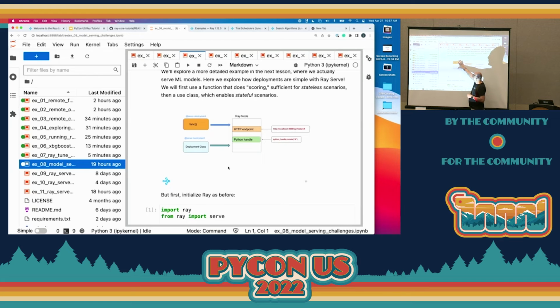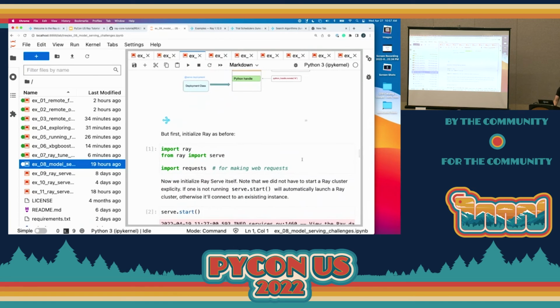When you define that particular serve deployment, it's going to translate that onto a Ray node that gives you the ability to access that as an HTTP handle, as a REST API endpoint, or it gives you a serve handle where you can send a gRPC call to make a particular call, right? So I can use that using this, or I can just use this particular API to call it. So let's see how it actually looks, right?